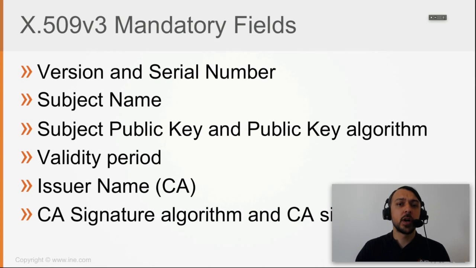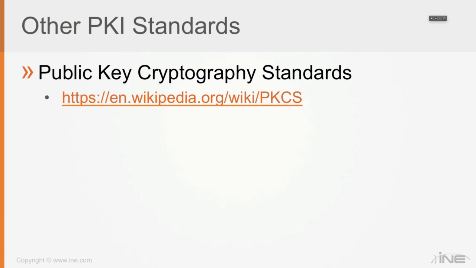Because as we saw before, when the CA issues the certificate to the applicant, it's going to take basically the applicant's CSR information, which is the applicant's public key and the applicant's identity, and sign that together as a document with its own private key. We're going to speak more in a bit about the signature process, but because it's going to sign that document, it means that the CA has to attach to the document the signature and the algorithm used to come up with the signature. And of course, there are other PKI standards, a lot of them. You can read about them on Wikipedia at that link.